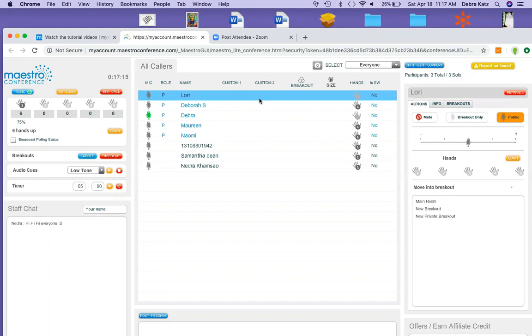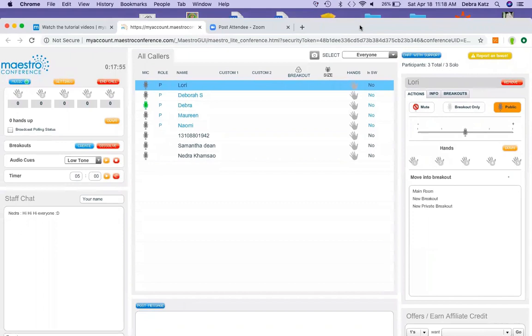Now, let's go into just very briefly how the sound works on this system. Even those of you who've been doing this for a while, if you're wanting a refresher on the breakout groups, it's essential to understand how the sound works. So over to the right, you see the buttons mute, breakout, and public. We're going to practice just the sound buttons. On your own individual name, I want you to click your name first and then click the mute button and mute yourself. So click your name on the list and then click the mute button.